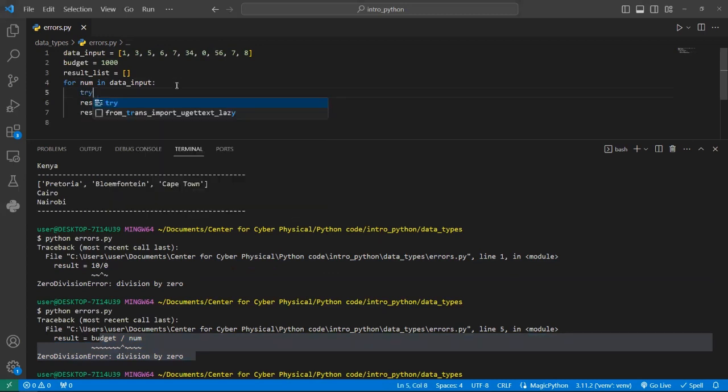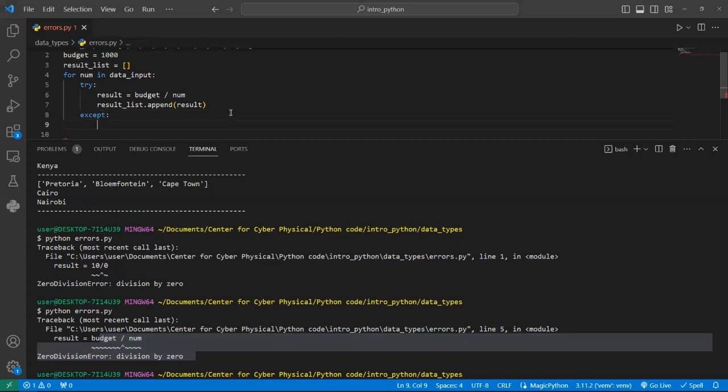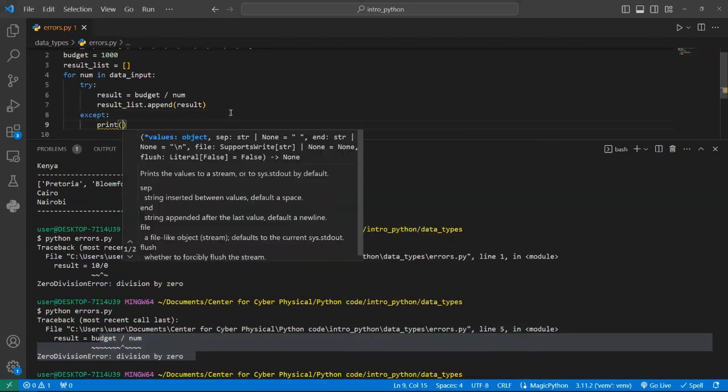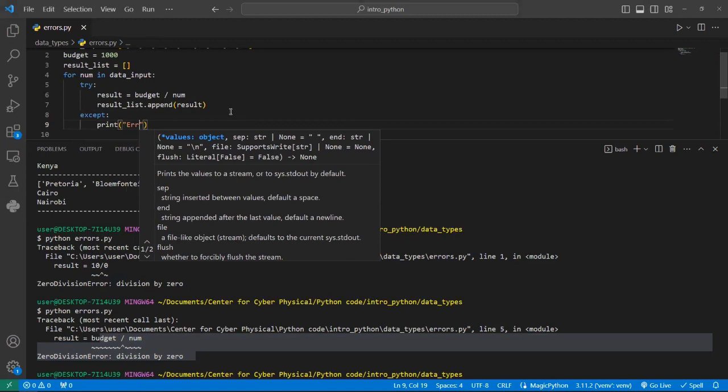We would try to do that, and remember, except, print error occurred.